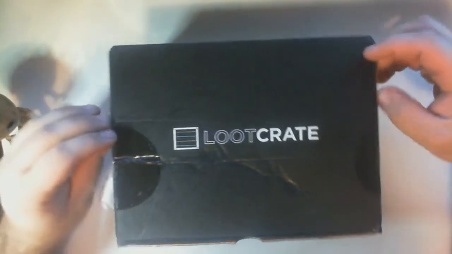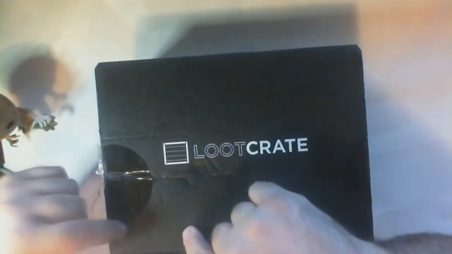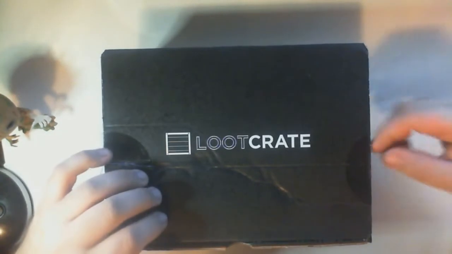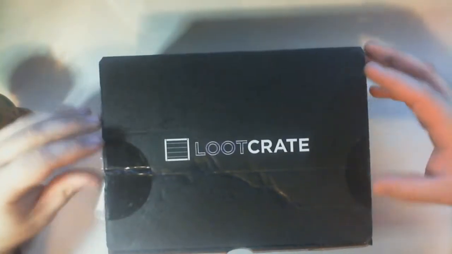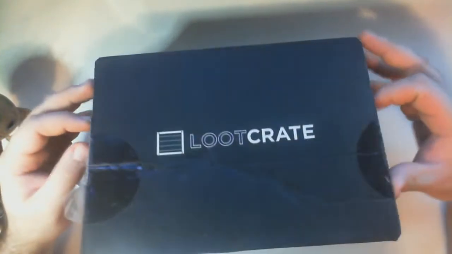Let's see what we have today. Oh, you may notice I do have a crease here and here. This was a little crushed in. You can tell the tape was a little, this side's already ripped open a notch. I cut open the side, so. Let's see what we have for the Galactic Loot Crate.